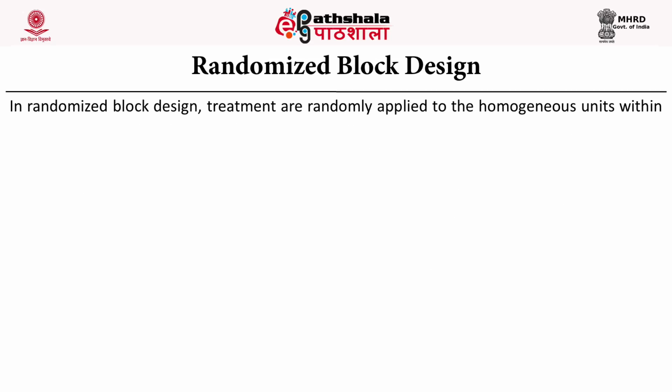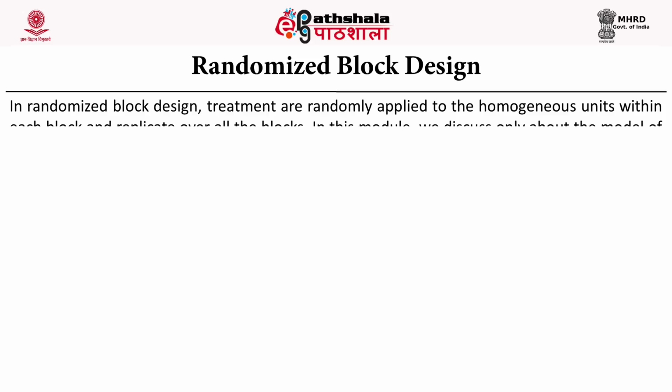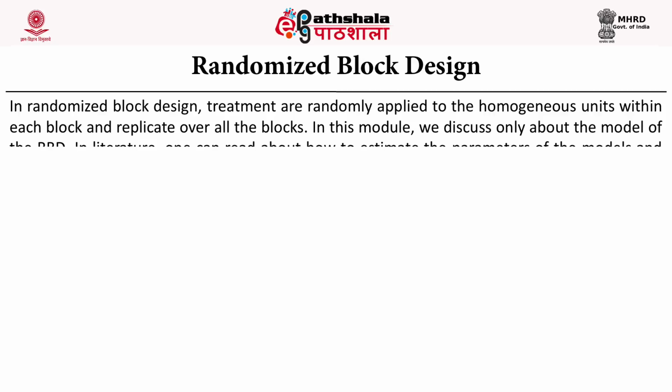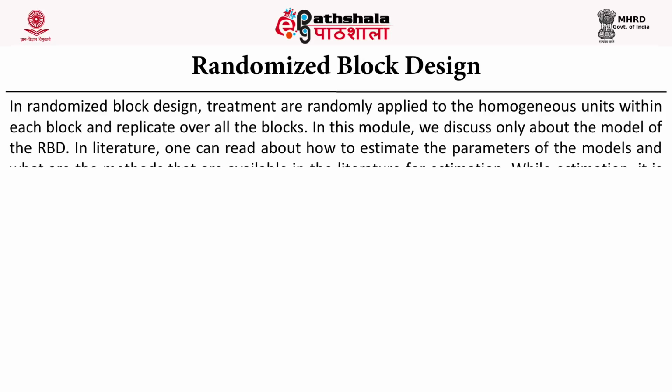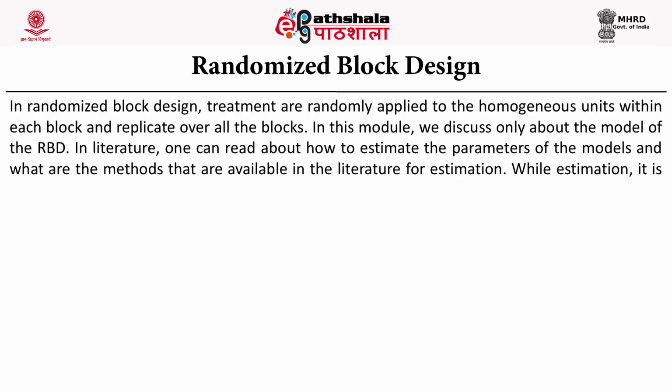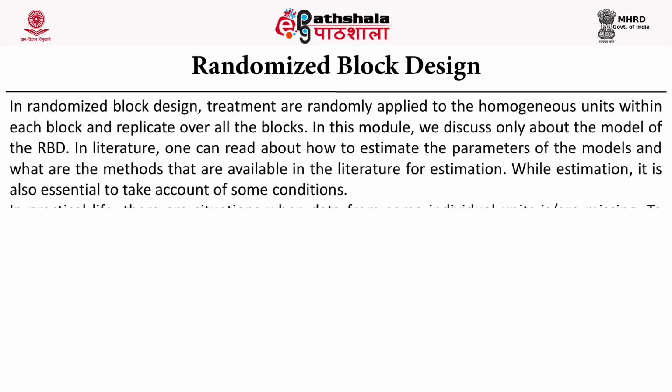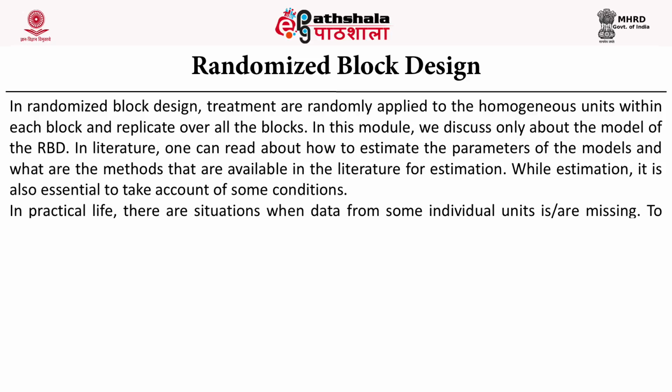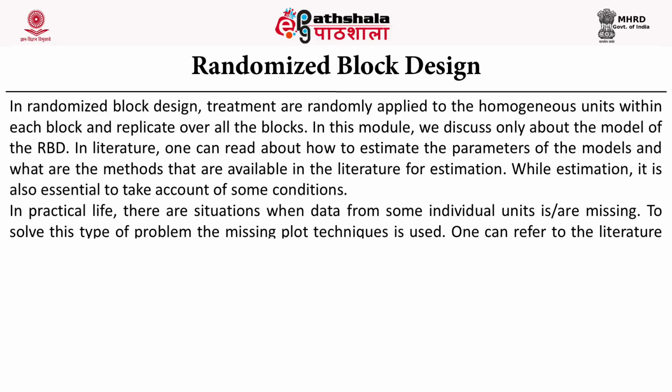Now we will discuss what a randomized block design is. In randomized block design, treatments are randomly applied to the homogeneous units within each block and replicated over all the blocks. In this module, we discuss the model of the RBD. In the literature, one can read about how to estimate the parameters of the model and what methods are available for estimation.